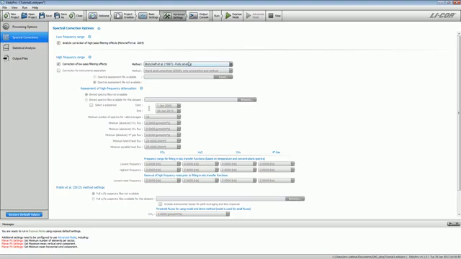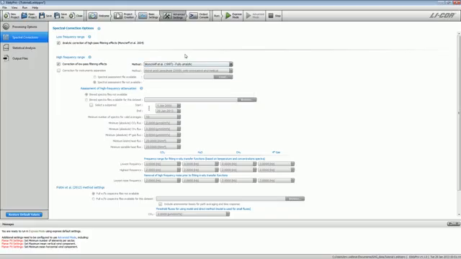EddyPro now provides 4 methods to correct for these losses: Moncrieff et al. 1997, Horst 1997, Ibrom et al. 2007, and Fratini et al. 2012. Moncrieff is a fully analytic method. Basically, this method models both the co-spectra of the fluxes as they should be in the atmosphere, and models the different sources of the attenuation to derive a correction factor that doesn't need any configuration because everything is done inside the model.